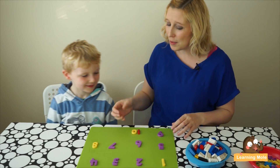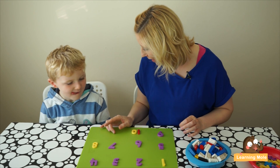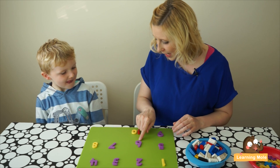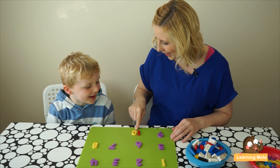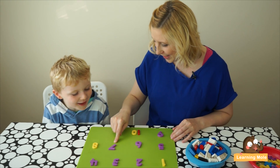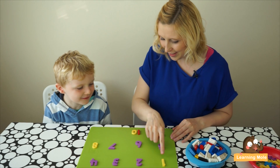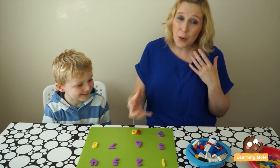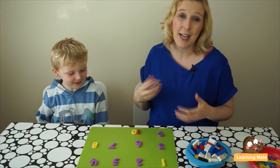Okay, this time I'm going to make it a little bit harder depending on your child's ability — turn it into a little challenge for them. This time I'm going to point to a number, but you have to tell me the number that comes before it. So if I point to six, what are you going to tell me? Five. Good. Okay — ten, nine, two, six, three, seven, zero. Good boy, I thought I was going to trick you there but I didn't! Just making that concept of what numbers come before and after, and having a little bit of fun with it.